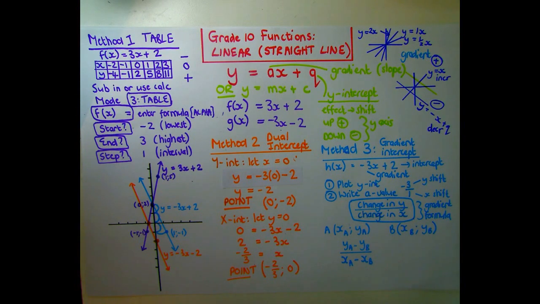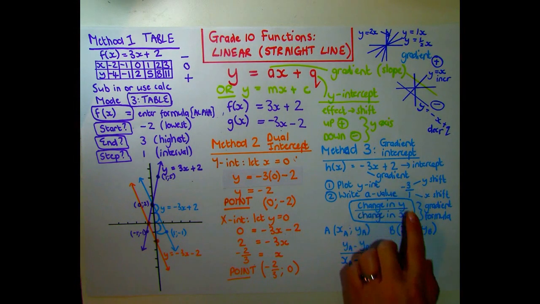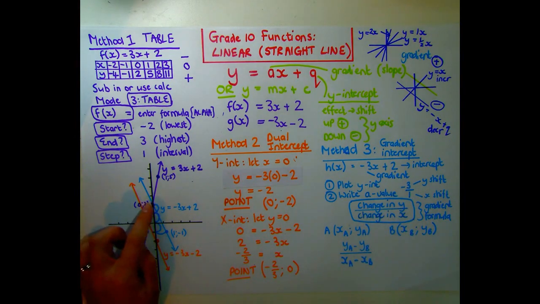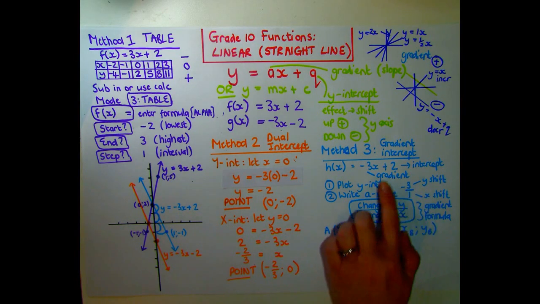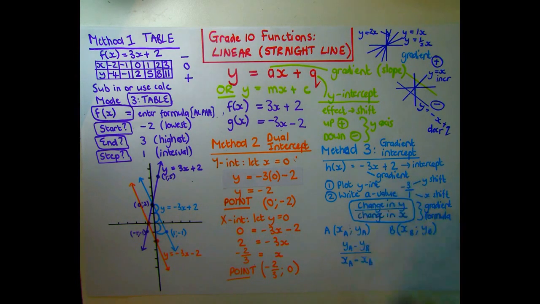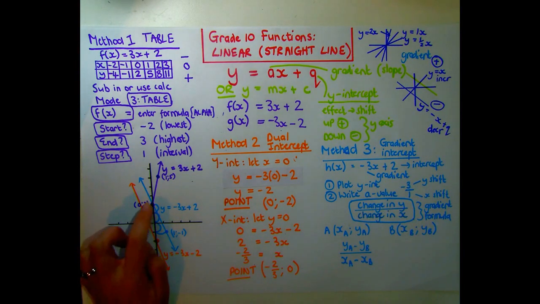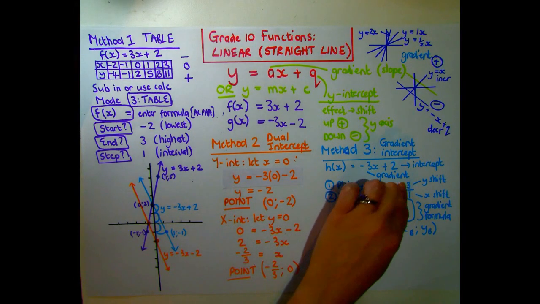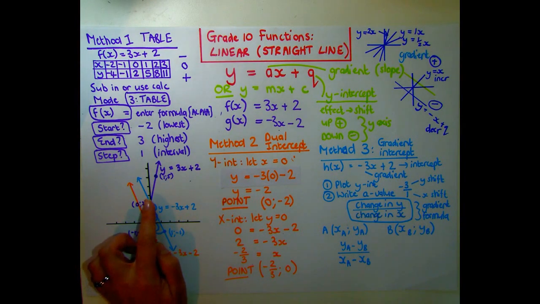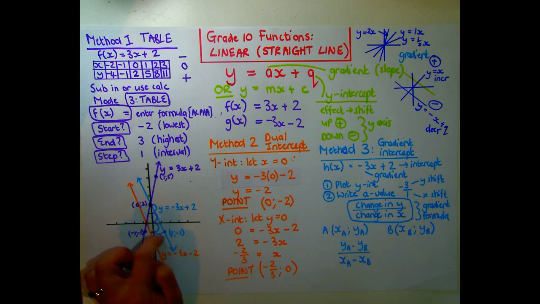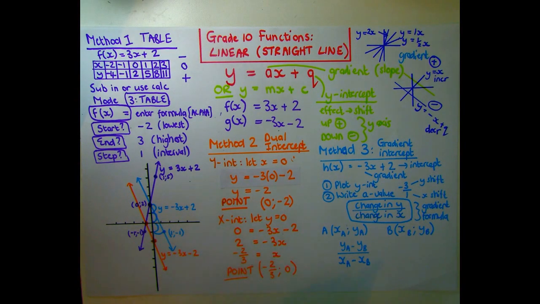Your third method then involves plotting the intercept and then moving down with your pencil on your axes by the fraction that you've created out of the a value, the gradient. So we turn it into a fraction, we make sure the negative's at the top, and then we move down or up depending on if that's positive or negative, but the one at the bottom we always move to the right. You then have the intercept, you move across and down or up and across to get your other point. You put the other point down, connect the dots, label everything.